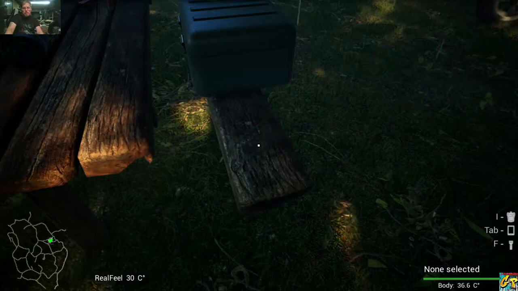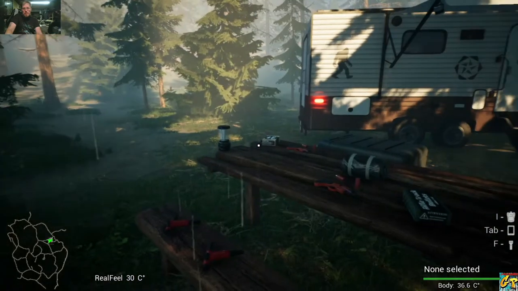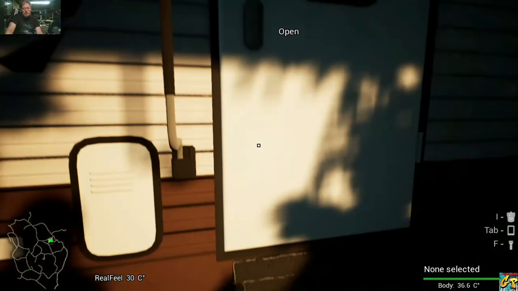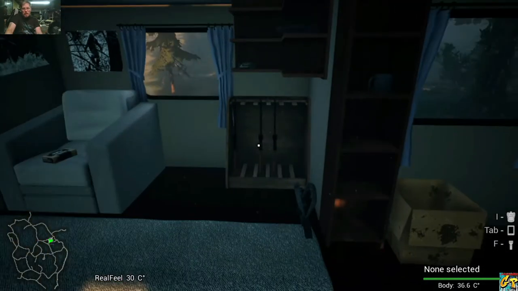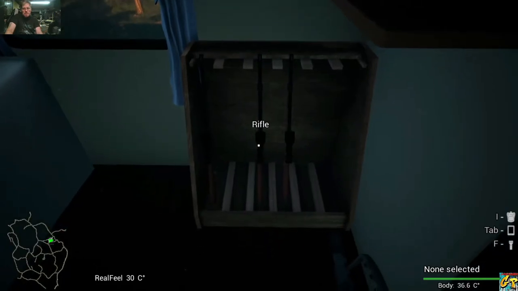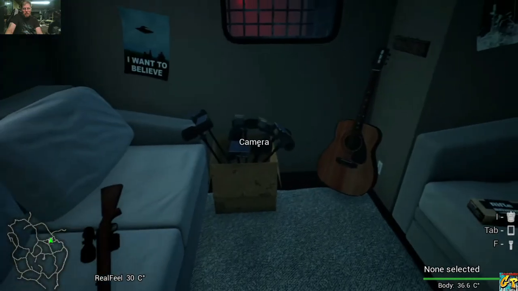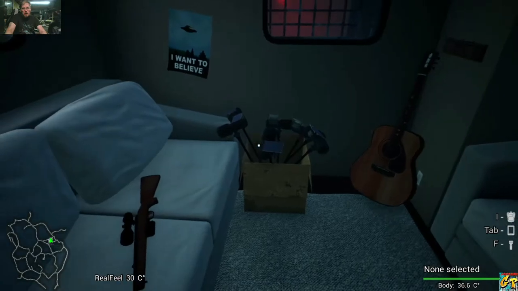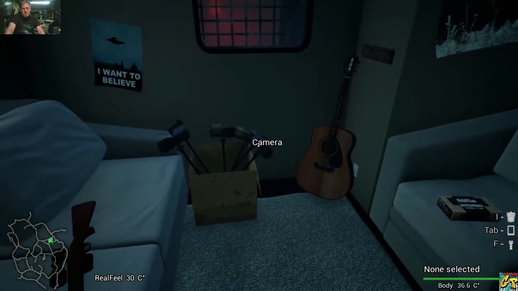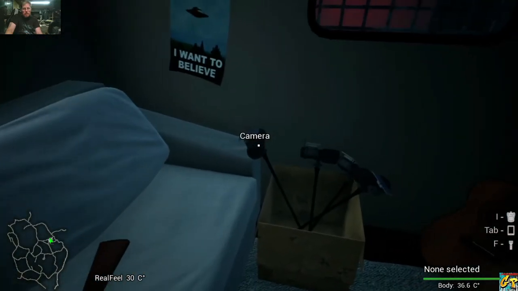Tracking bullets. Ain't shit in there. So let's go on in here. See if there's more shit to be had. Alright, we got guns in here. A rifle. Some cameras would probably come in handy. I don't think I can take all of them, or can I? Okay.